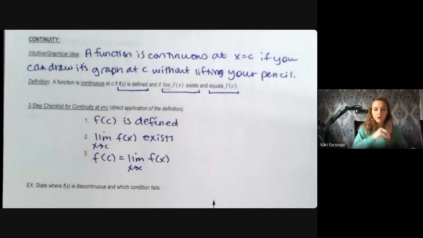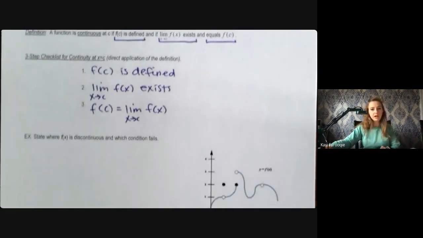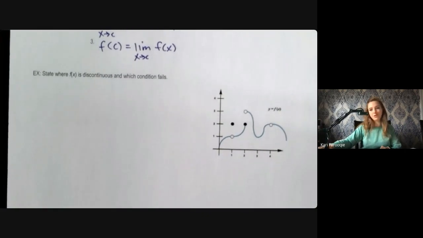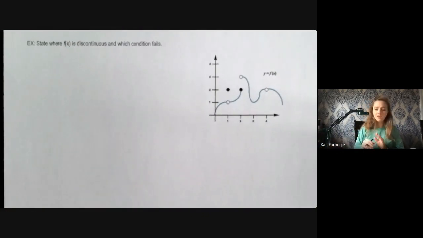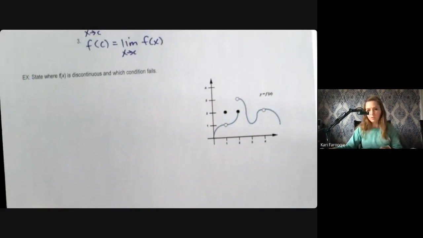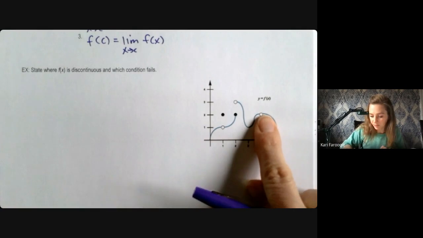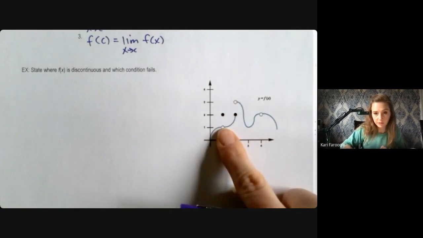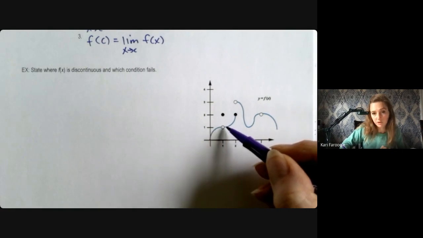If you can show that all 3 of these are true, then you can go ahead and state that your function is continuous at those points, whatever points that you're examining. So let's do this for a real graph. I already stated that we've got 3 problems here. One of them is occurring at 4, the other one's occurring at 2, and then there's another one at 1. These are the 3 places where if we were trying to draw the graph, we'd have to lift our pencil.